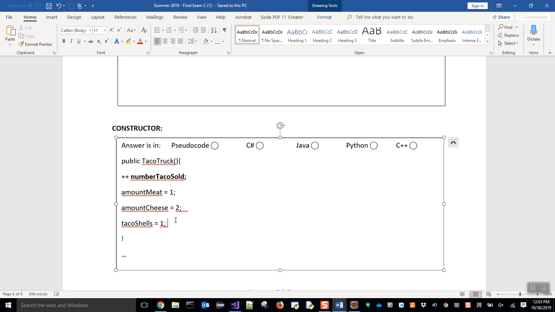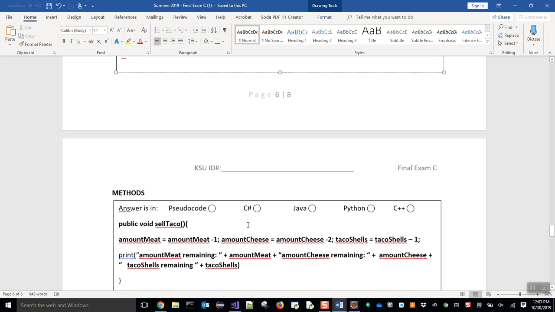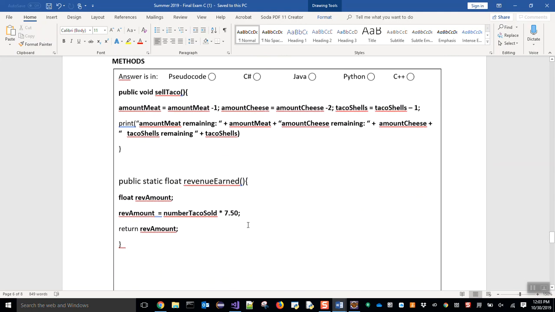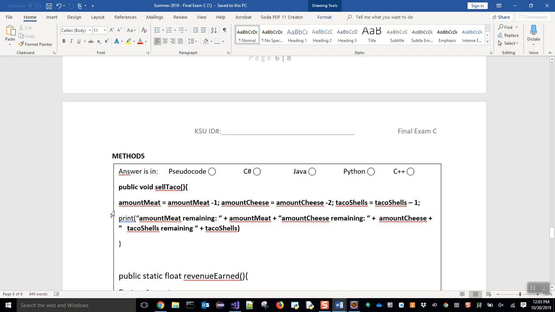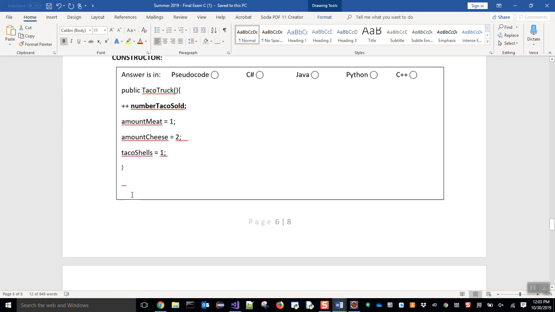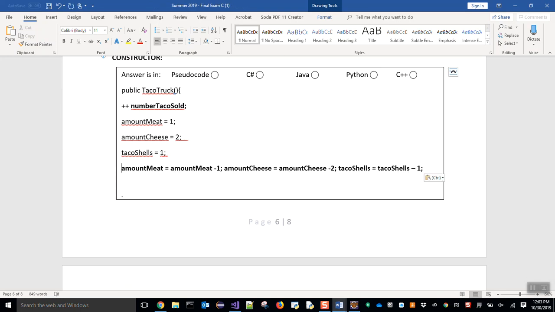But maybe your question is that it will reduce the meat amount as well. Yeah, it will reduce, but since we have a different method, I'm not going to write this here. I could write this: after creating every taco, it will update the cheese amount, right? Like this way. But since there is a different method, we are not using this one. So those won't become 0 after one instance, or after calling sell taco?